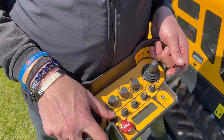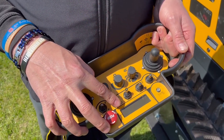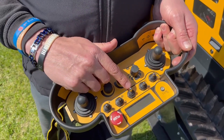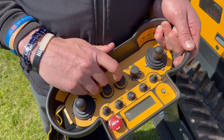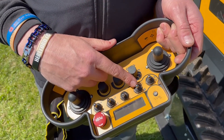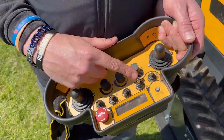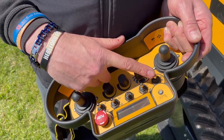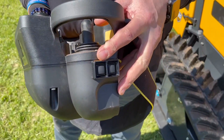The toggle switch does the start and stop. The next one along does the rotor direction — uphill or downhill cutting. The next toggle switch is track speed: number one up to 4k, number two up to 7k. We next have the reversible fan: off, manual, or timed for every five minutes. There's a spare auxiliary there if you have an attachment with more than one auxiliary service. Engine RPM plus or minus.